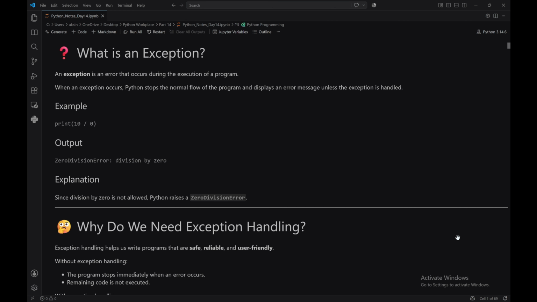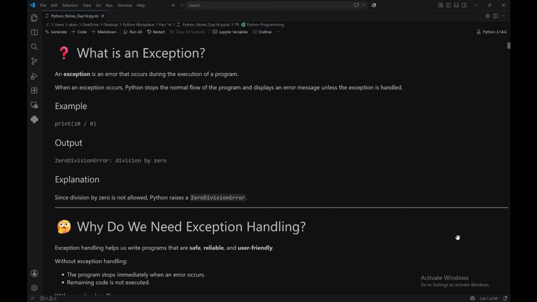So, what is an exception? An exception is an error that occurs during the execution of a program. When an exception occurs, Python stops the normal flow of the program and displays an error message unless the exception is handled.